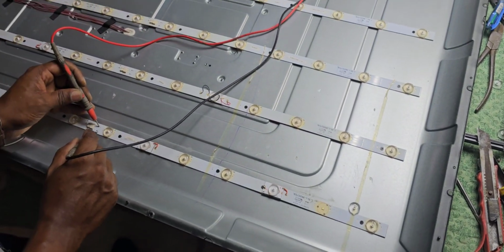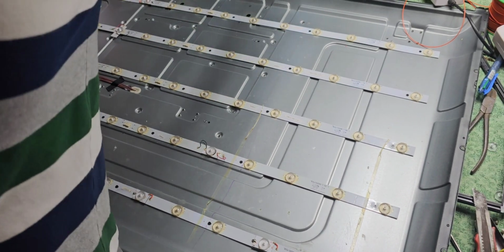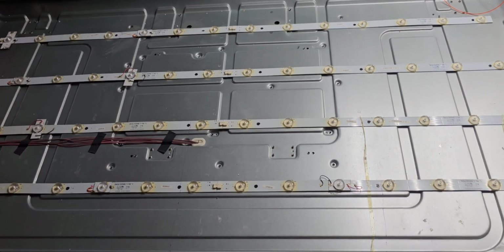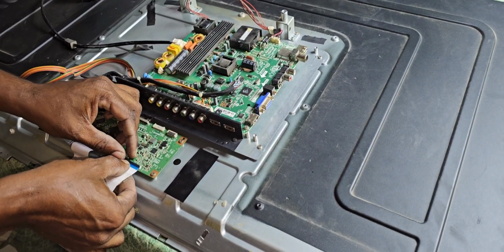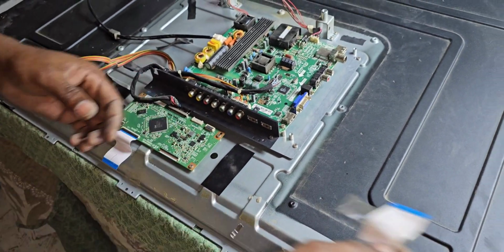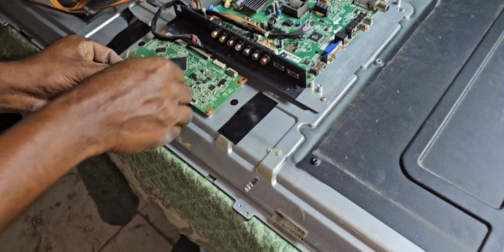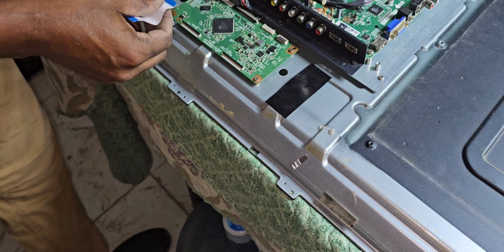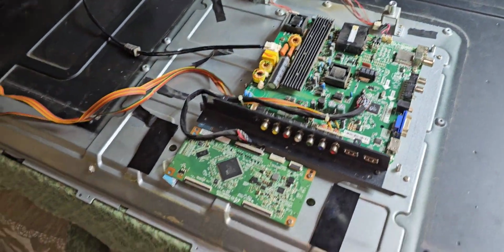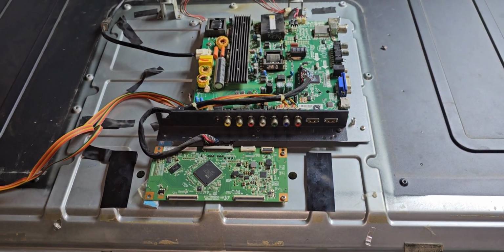Now all the lights are working. Now we can fix as before. After that, our job will be finished. Now we already fixed all the backlight. Now we are going to check whether the backlights are working or not through the board. Now we are fixing the board and T-com board. Now we have to check the backlight before fixing the display.